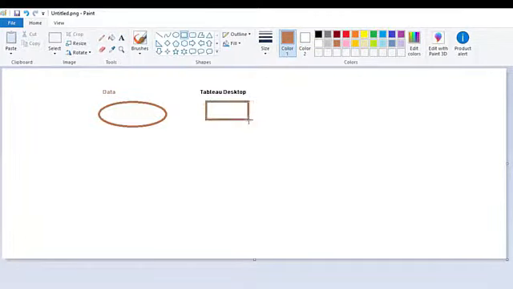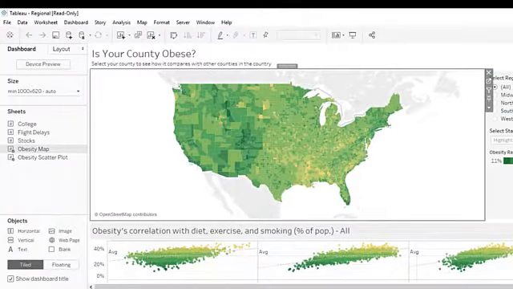So you have this Tableau Desktop software, which works directly over the data. I have Tableau Desktop, which runs over the data, and the data could be anything. It could be Excel, it could be SQL Server, it could be any JSON file, anything. Now this Tableau Desktop, which we can see here, is used where you can create reports, it connects to the data and shows this kind of report.